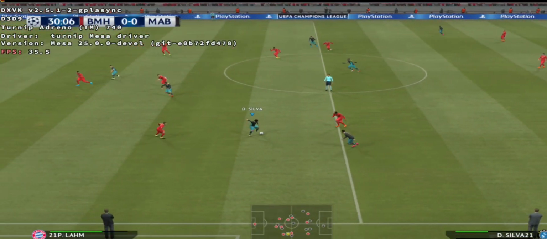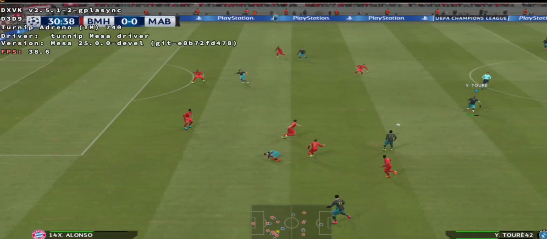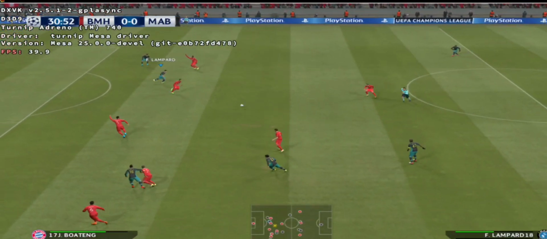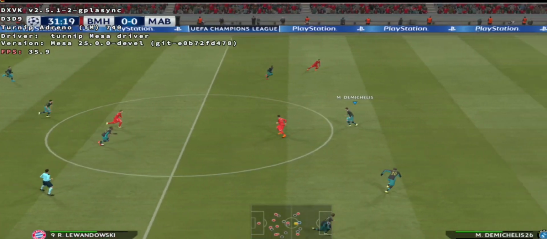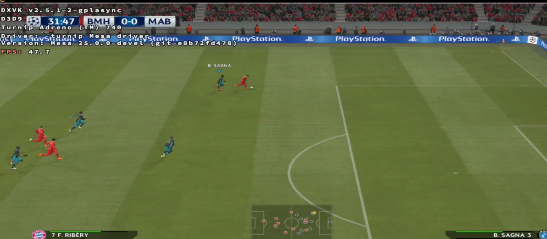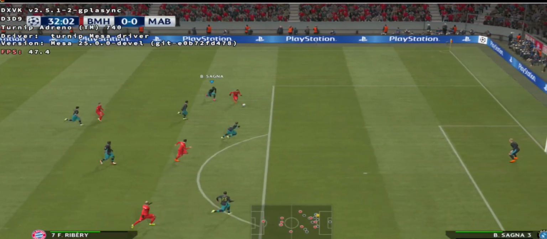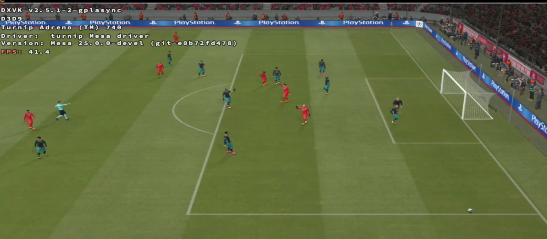Kolarov. It's Silva. Aguero. It's a loose ball. Well positioned to make that interception. Now it's Lewandowski. Now the pass. Now it's Ribéry. Ribéry, and he's shown him a clean pair of heels.